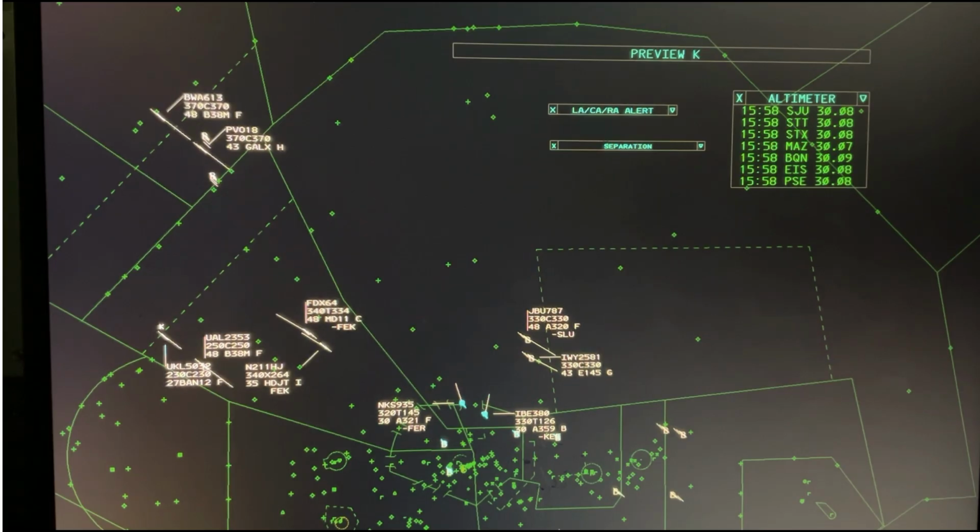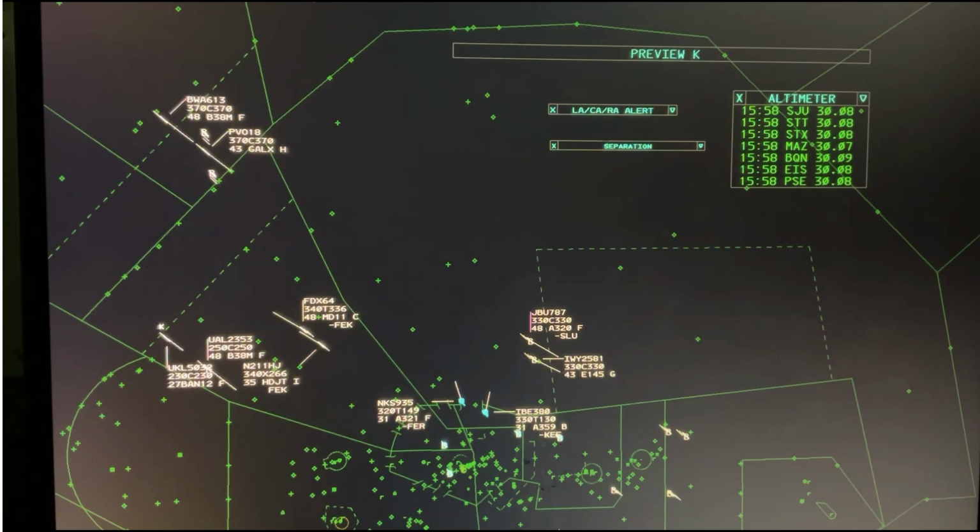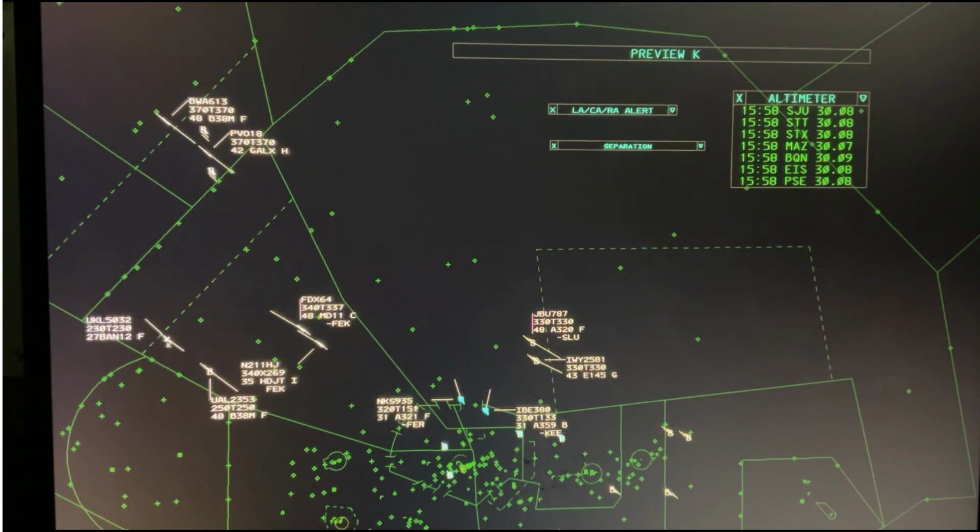You see how quickly that situation developed. And it's also case in point how quickly we needed to solve it. It was a matter of urgency to get control for that aircraft to a descent because we may not have had enough time to solve it once those aircraft were in our jurisdiction. That is another point of good scanning, is determining your priorities. What exactly do I have to do? What can I do that I actually have control over, that I have jurisdiction and the right to do?